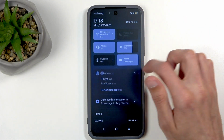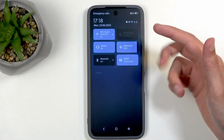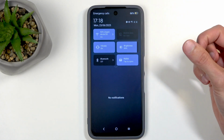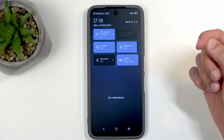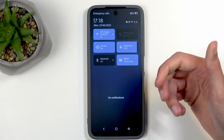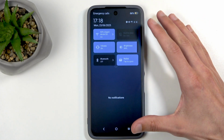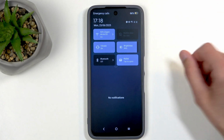So importantly, one of the things that might be happening here with the battery saver is, well, number one, you can see the dark mode being enabled. Number two, you can see that the brightness went down quite significantly. And the most important change will be the interaction with the Wi-Fi and mobile network. So I don't know which one it is. It could be either one of those. It will be up to you to kind of see this.